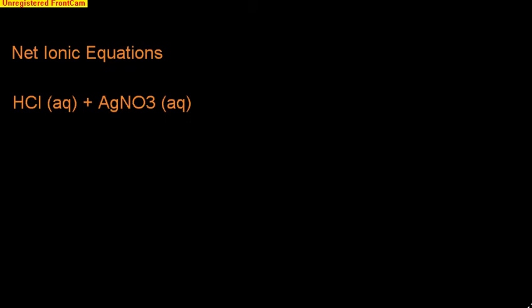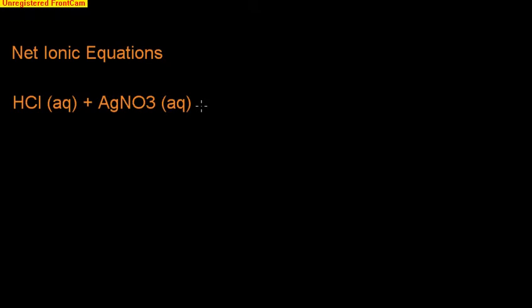Alright, so if we look at this one, we've got HCl, and then we have silver nitrate. The first step that we need to do is to go ahead and finish our double replacement reaction. We know that this is going to be a double replacement reaction because we've got a binary compound here, and you've got a silver and a nitrate, which you treat as two separate entities also. Remember, the convention is that positives go first and negatives go second. So silver is going to be positive here, nitrate is going to be negative in this example.